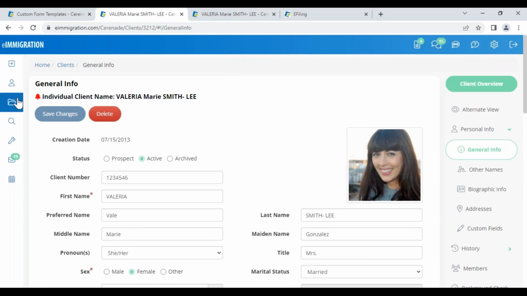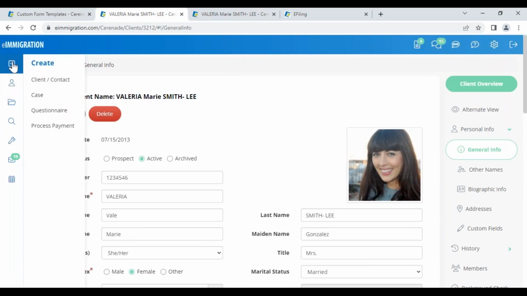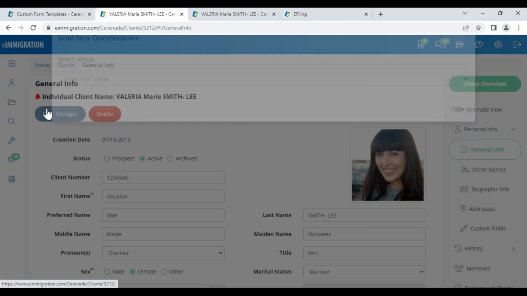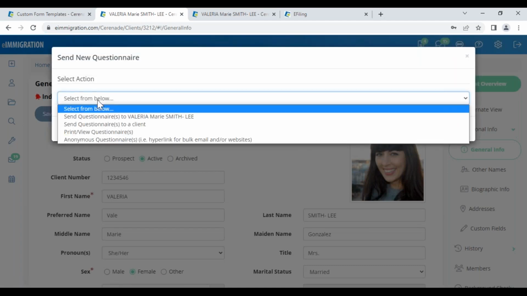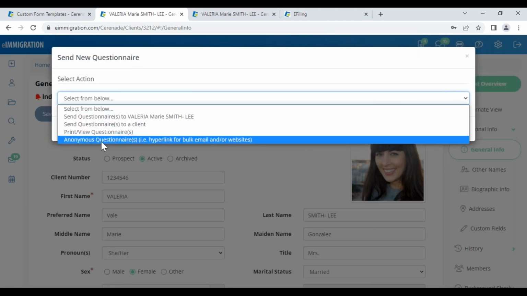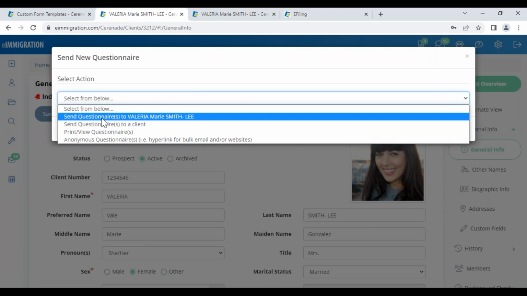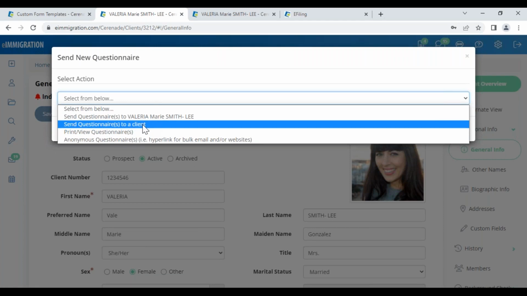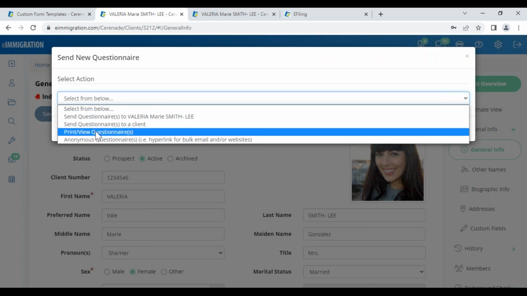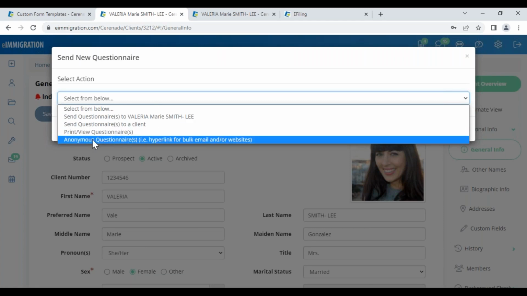Let's take a look. On the top left, I will click on create questionnaire. These options are if I want to send it to the client, this particular client or a different one, if I want to print or view. And lastly, we have something called anonymous questionnaires.